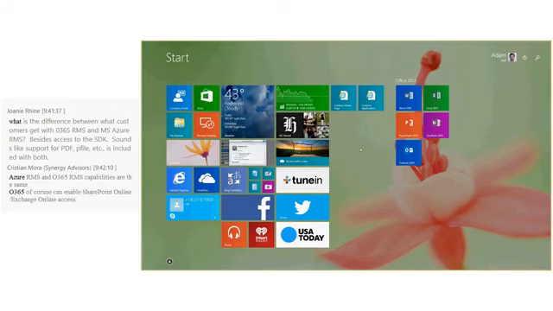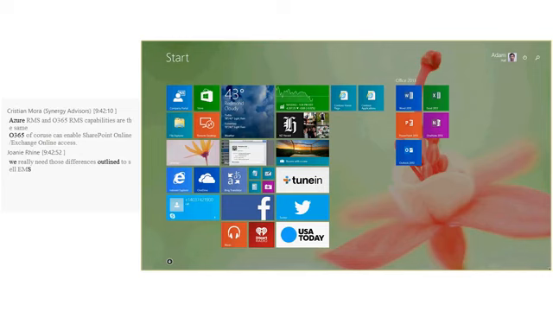I see there's a question around Azure RMS and O365 RMS. It's the same underpinning service. We are working through what the differences are between what you get with Office 365 and what you get in the full services. There are a couple of differences today, and there will be more differences moving forward as well. So like we've got with MFA, like we've got with Azure Active Directory, we will create a difference between those two things. So more on this in the very near future.